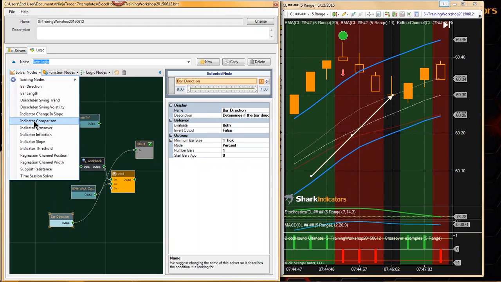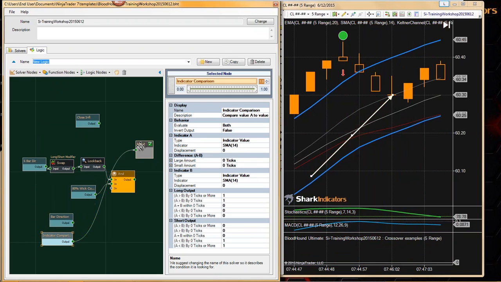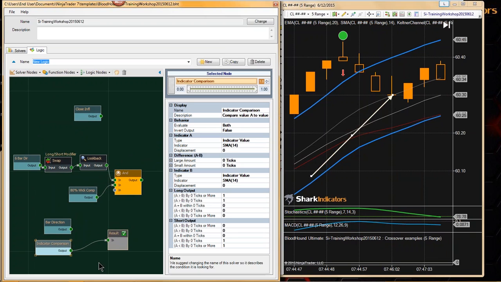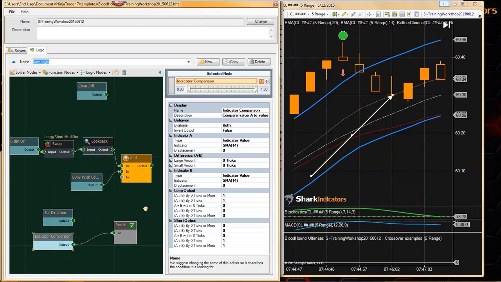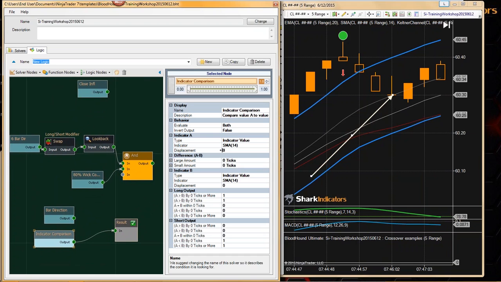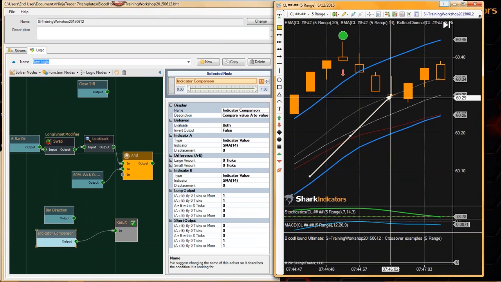So let's go back to a comparison solver. And alright, with this comparison solver, we're just going to compare various price points, right?